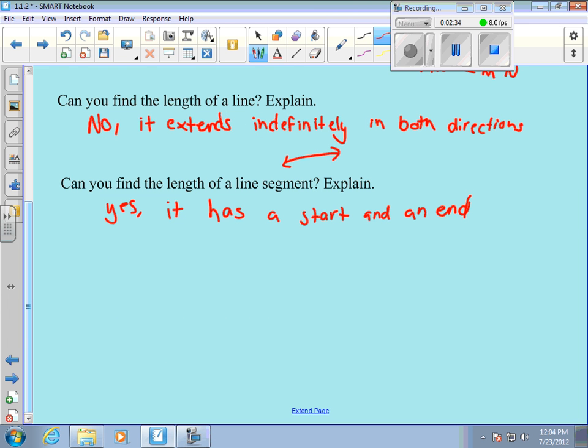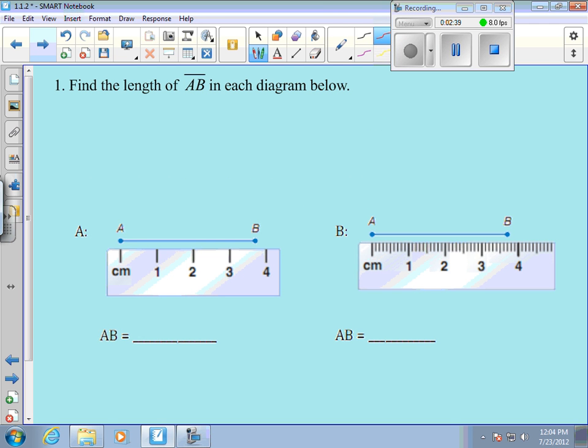All right, so moving on, we're going to actually find the length of segment AB in each diagram. And so if we look here, we have centimeters, and this one, our endpoint B, doesn't quite go to the 4. It ends about there. And so, instead of saying it's equal to, we're going to use the squiggle sign and mean that it's approximately. And here if we count, it's 1, 2, 3 centimeters, and it looks like we could say about 0.75 or 3/4 of a centimeter. And don't forget that label on there.